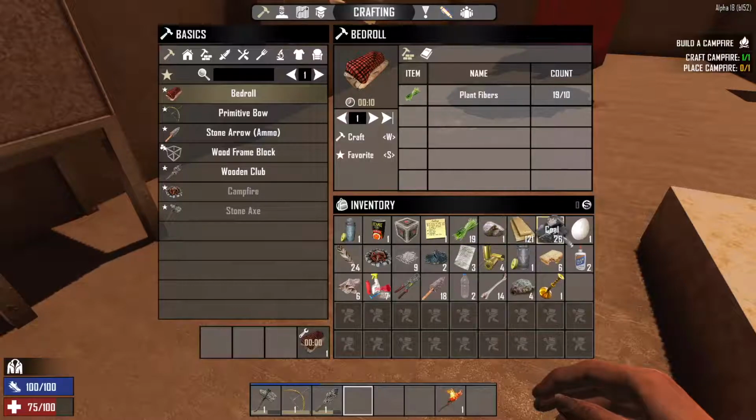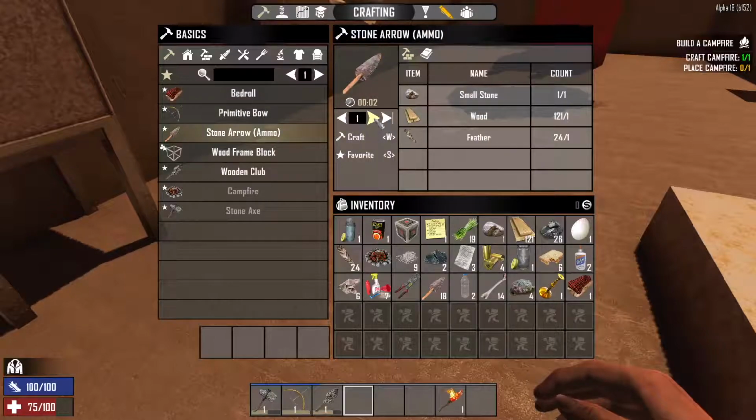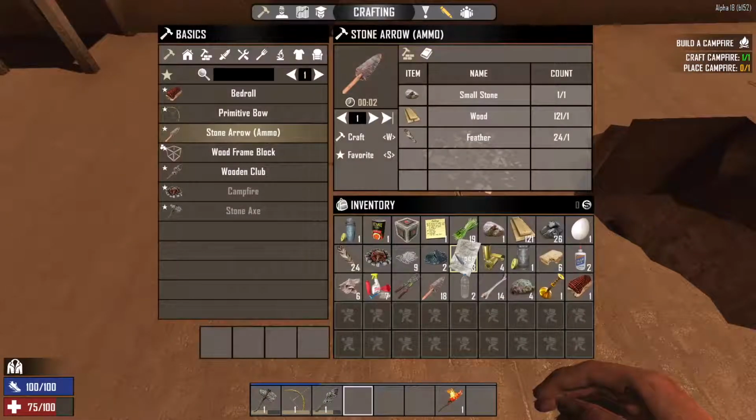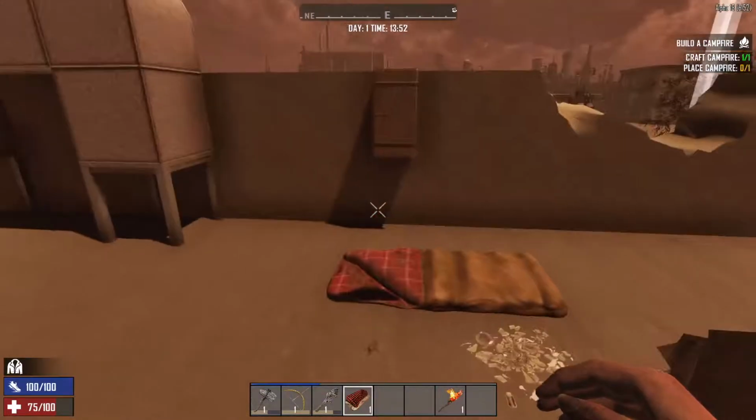I love the look of everything. I think I mentioned this in the previous video that we did, but I really like the way everything kind of pops. Looks very, very cool. Let's get some more. I don't have any stones, or wood or something to that effect. I'm missing something. Let's put our bedroll down in case we die.